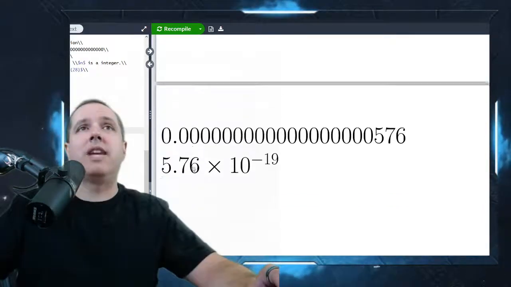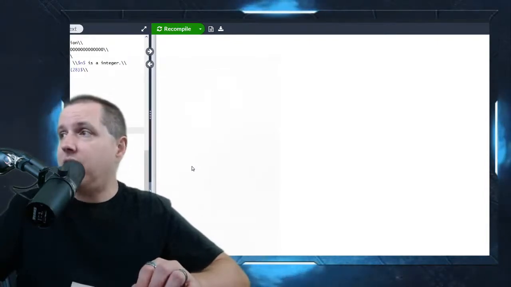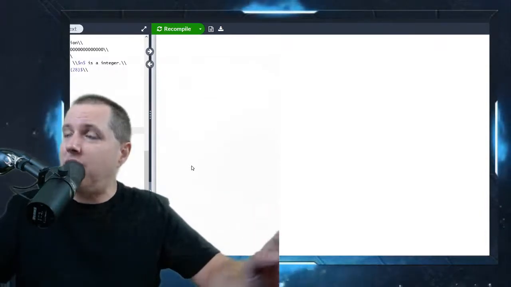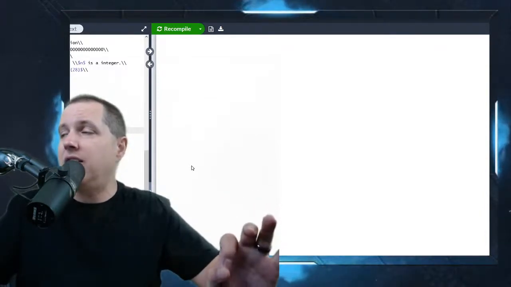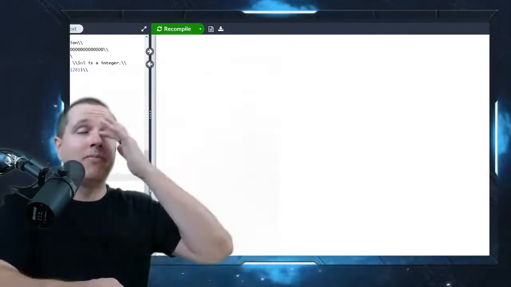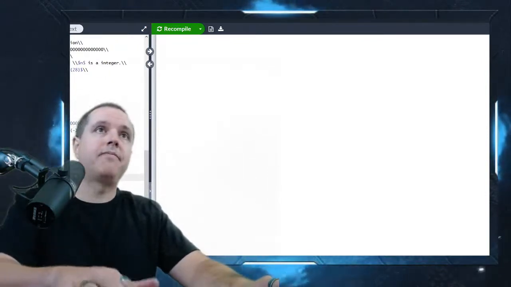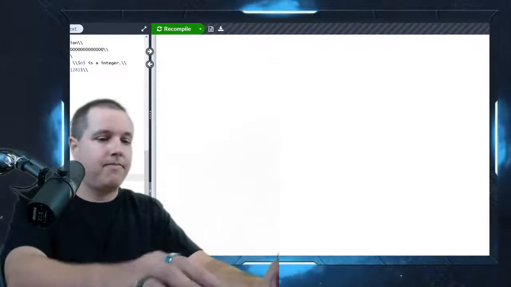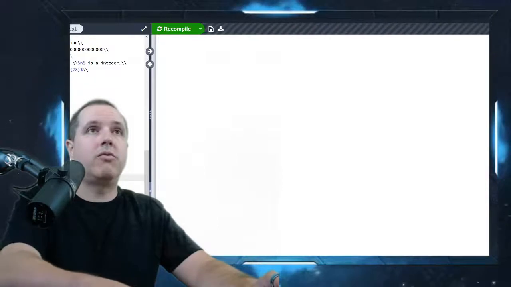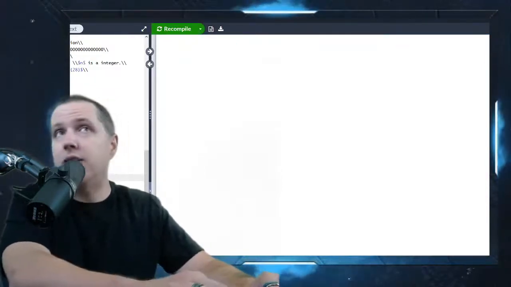Okay, so let me give you an example. What we want to do is look at multiplying numbers that are in scientific notation. And the good news is the multiplication and division for scientific notation is pretty easy. Once you see how to do it, it's not too bad. So let's say we have the following numbers. Oops, I don't want to do the general. Well, let me write the general formula, and then we'll do an example.